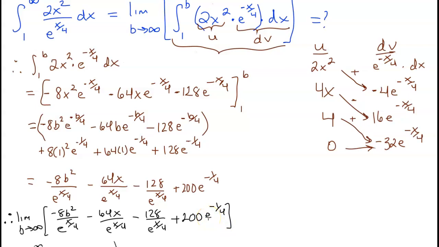Have all this, and so whenever we execute this limit here, I don't know why I keep writing x there when it should be b, so let me fix that. All these places here where I have x, this should be b. There should be b here, b there, b there. Okay, all right, that looks a whole lot better now.